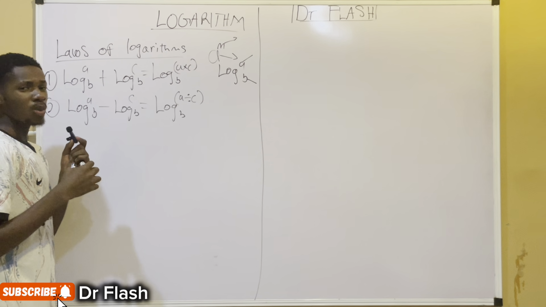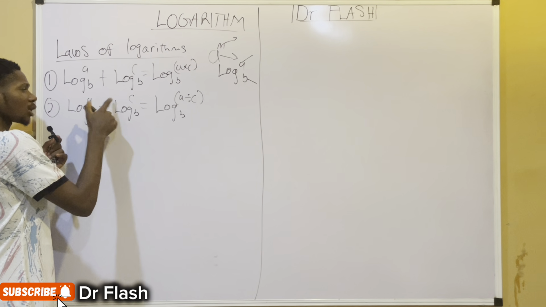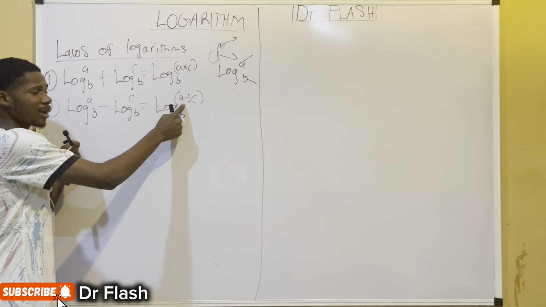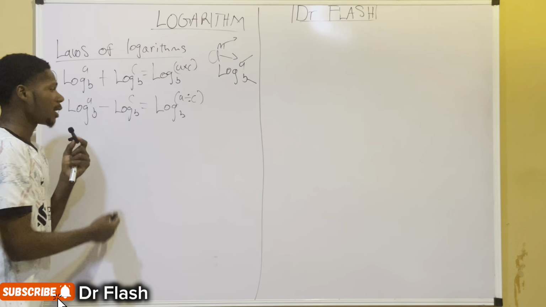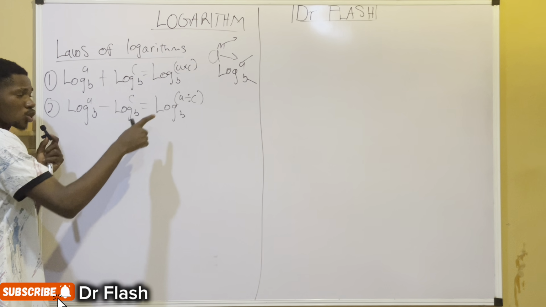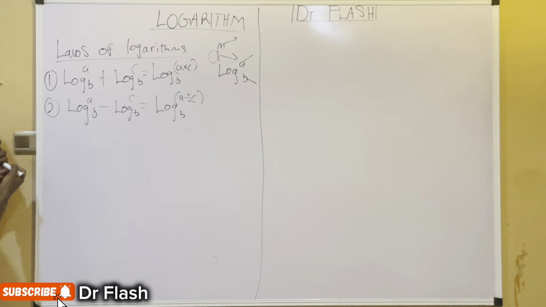Now remember, we are going to divide the first one by the second one. Don't go and divide c by a. So this is going to be a divided by c, not c divided by a. Why? Because a is coming first, that is a is before the negative, so a should also come out first. That is how it is being done.